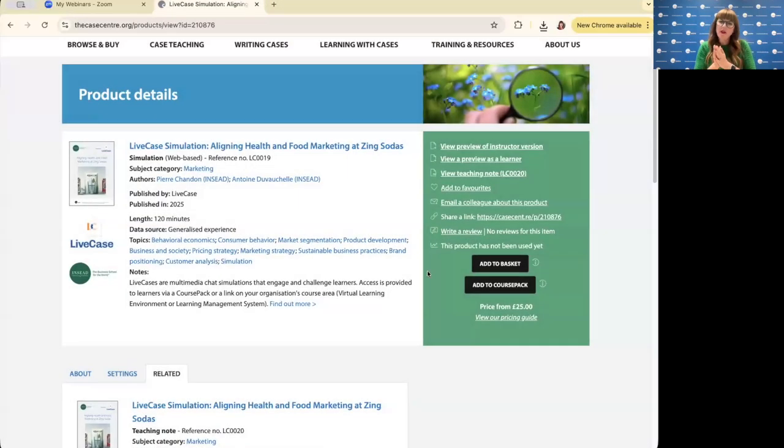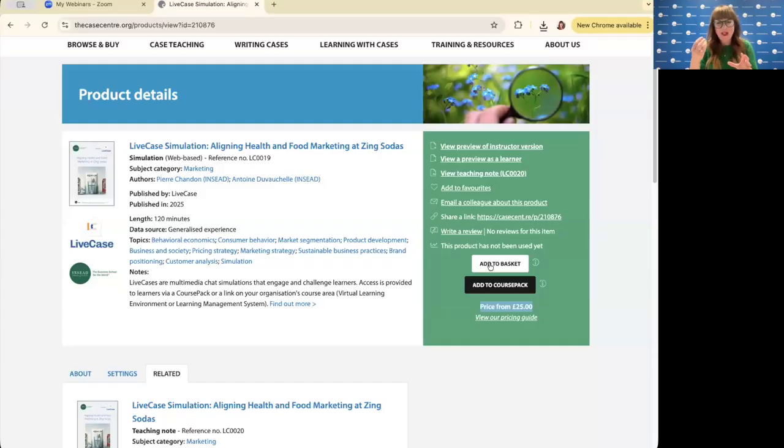Now, lots of people have been asking questions about how students access the cases and how they're purchased. You can see here there is a price, and this I believe varies per live case in our system. I guess it depends on how many episodes and how many seasons. So that's how live case authors, I would imagine, have chosen how to price those. If you want to buy one, there are two methods for this. You can add it to your basket and you go through and you tell us how many students that's going to be used with.